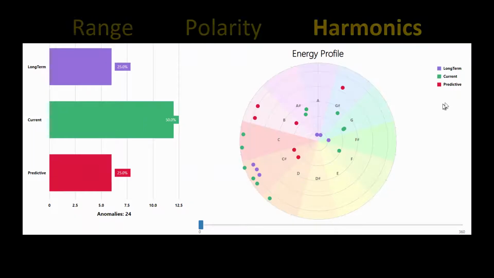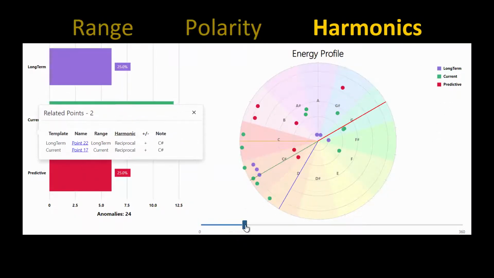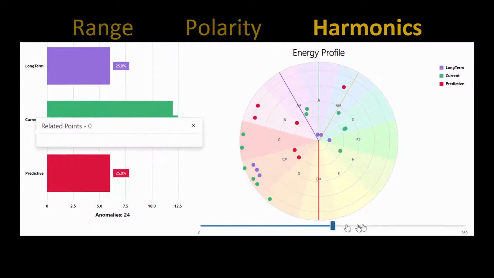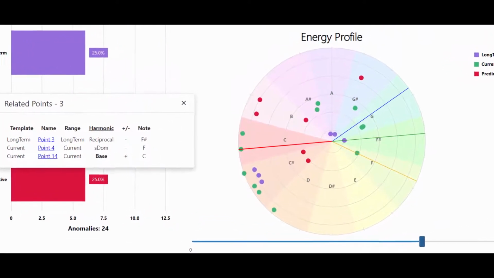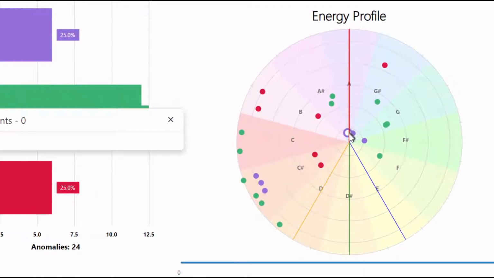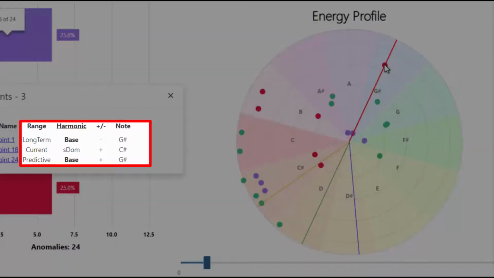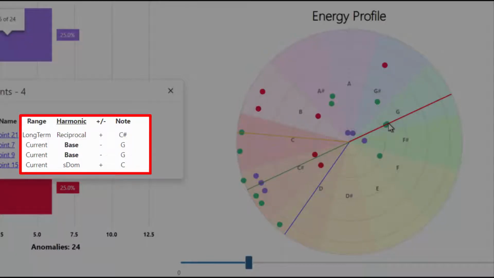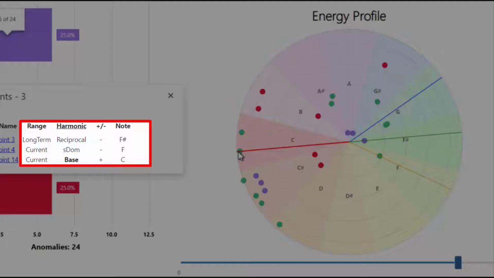The third attribute is harmonics. To help visualize harmonics, the portal provides an overlay. The thick red baseline serves as a compass needle to be aimed at anomalous activity, thus adding harmonically related information found on the remaining arms.